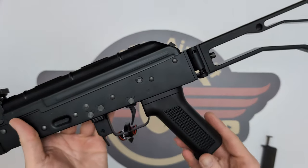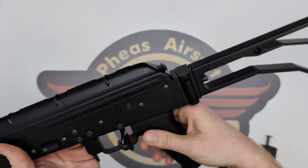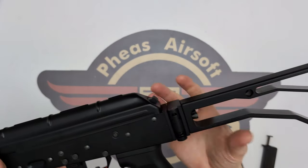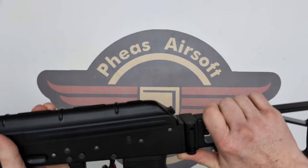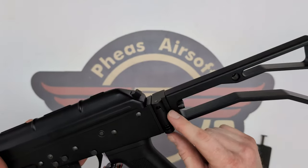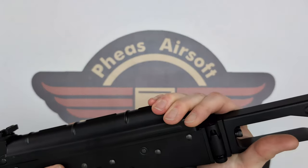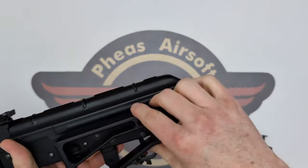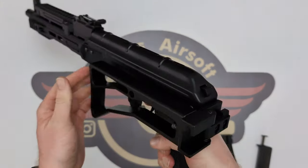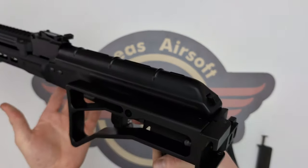We've got a traditional AK style pistol grip, particularly comfortable, nice to get your gloved hands around. A little bit of texture in there just to help with the grip. And then we've got our chunky SLR style metal stock, which I absolutely love. And it is foldable, so we're just going to pull it, is it up, down? A little bit stiff. Personally, the stock confused me a little bit because it looks like it should pull down. And for this bit to come down, it actually, stupidly, pushes up and then folds around. And it does lock into place there, and it is quite solid. You're going to have to give it a bit of a tug to get it to dislodge, but then it will swing back round, and we can go again.